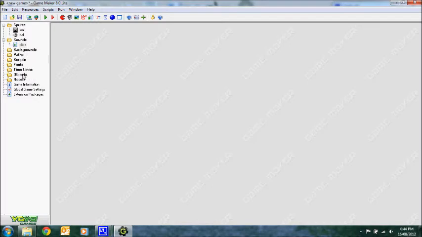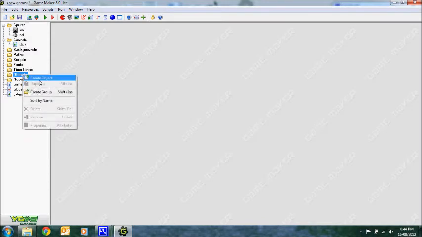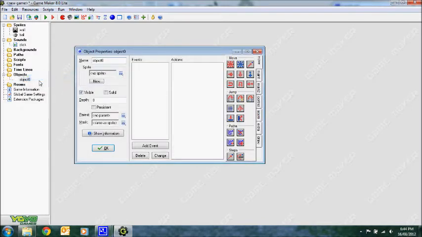So let's create the objects. You right mouse click, create object, and I'm going to call this one wall. Now it's always good to name all your objects and sprites and sounds and everything, because some games could have like 1,000 objects, 1,000,000 sprites, and if you're just going to call it sprite 1, sprite 2, sprite 3, sprite 4, sprite 5, sprite 6, sprite 7, sprite 8, then you're going to get confused later on of what everything is. So try to work out a naming convention that you're happy with.